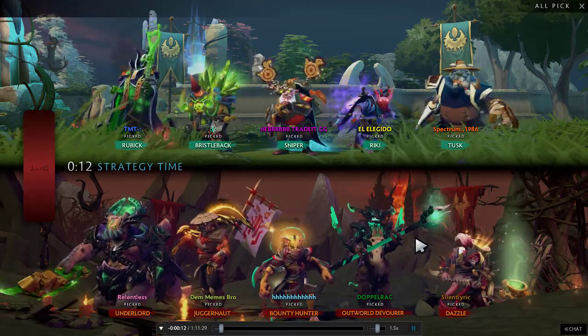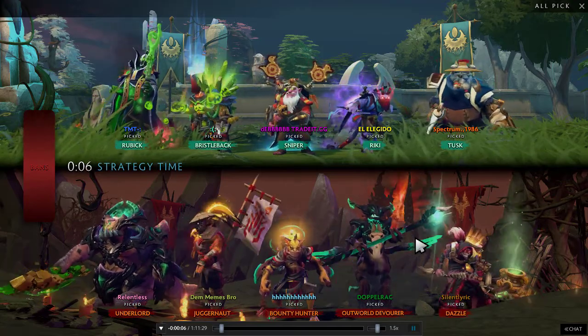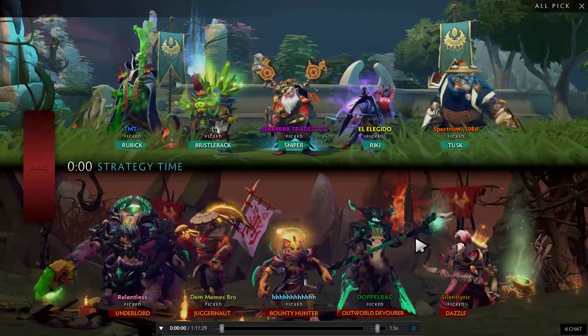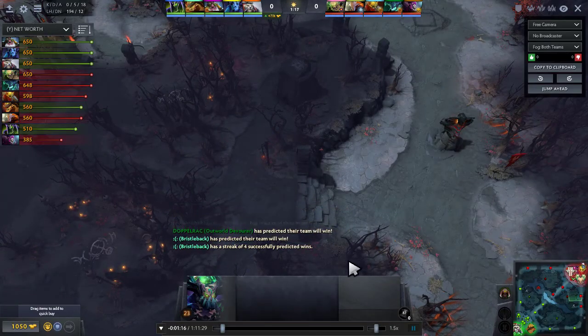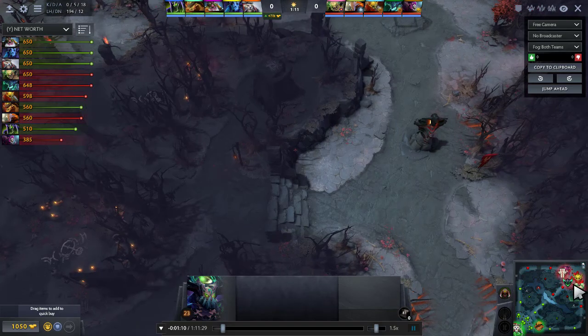And then in our safe lane, we had Dazzle and Juggernaut, but they were stuck dealing with Ricky and Tusk and Rubik in a tri-lane, which also did not go well for us at all. A key element of winning this game turned into lane swapping and making sure that we took care of that. So let's get right into the game.